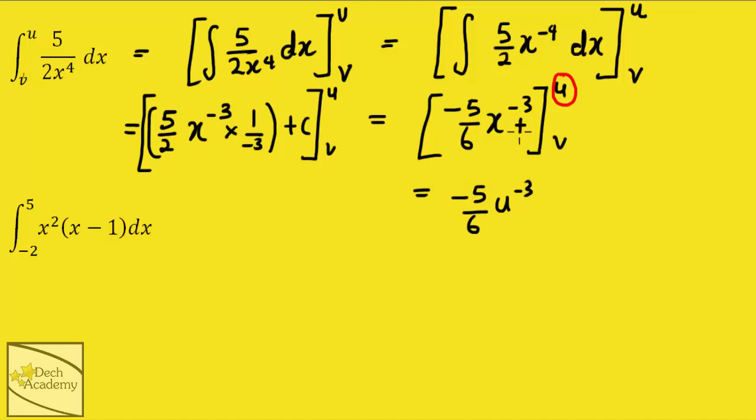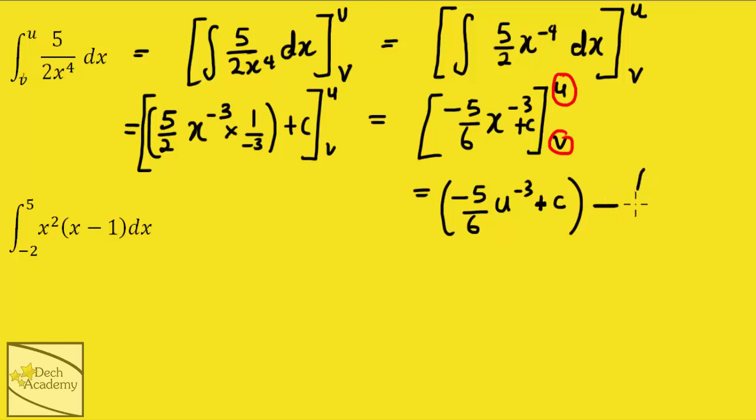Of course, there's an arbitrary constant here. It cancels out, which is why I ignored it, but we need to put it, to be honest, to write down all our steps. So replace with the upper limit. Now I need to replace the variable with the lower limit v. But of course, the minus sign here must not be forgotten.